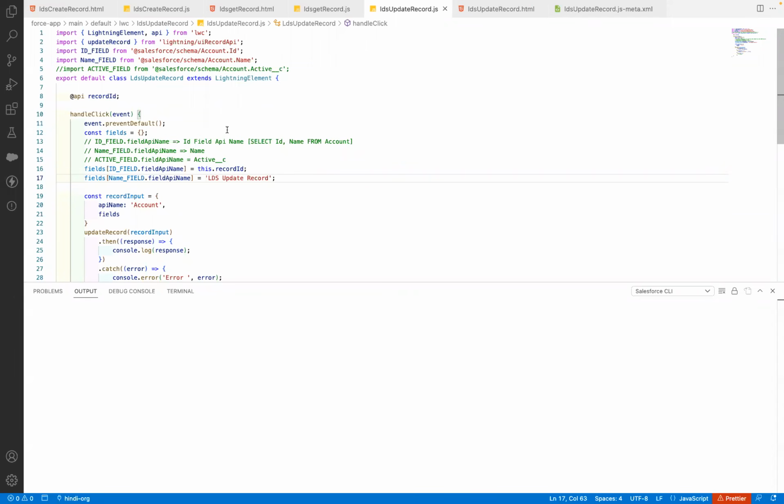It should create the record. You could not make this happen this way because you would need the information at runtime, which object it is and what all the fields of that object are. Then you would use it this way, where you directly provide the API name of your field. That's it. So that's what I was saying.